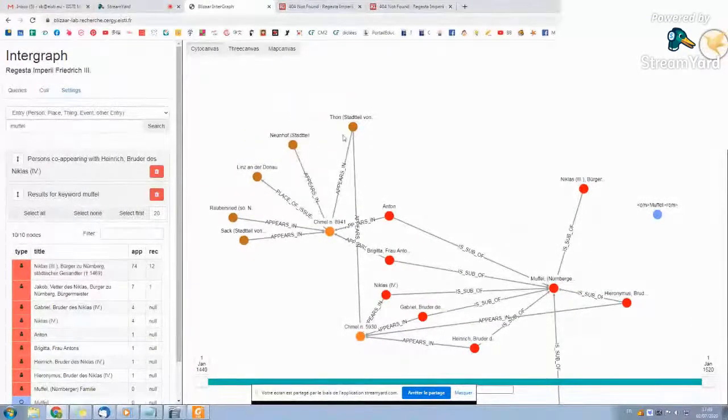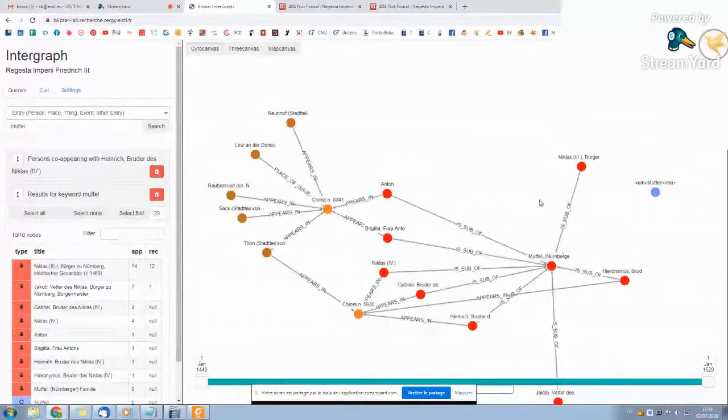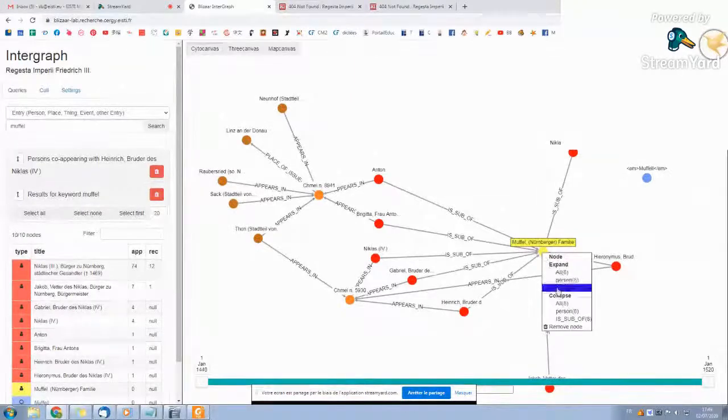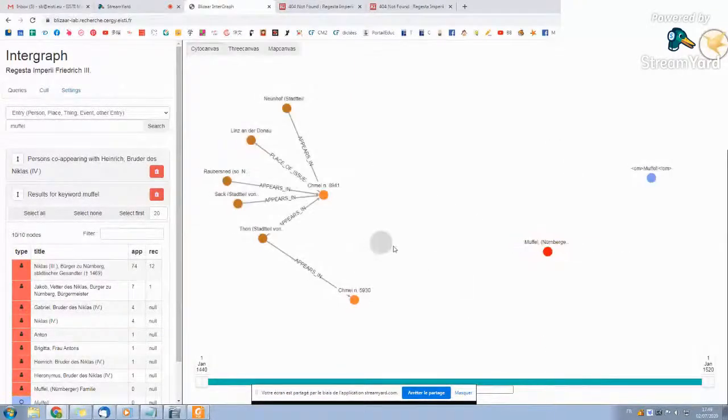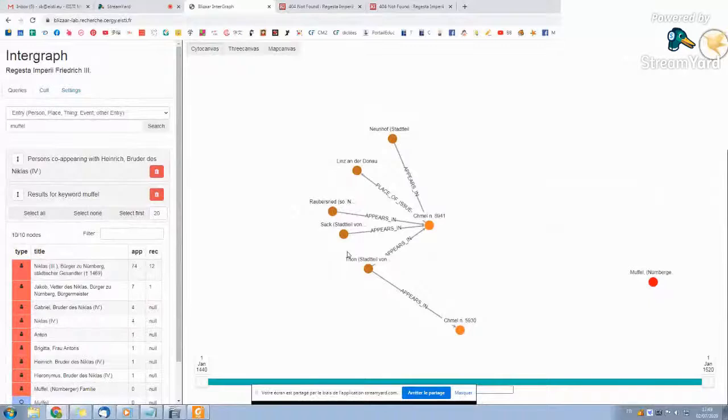And now you see that the graph is growing and growing, and you can explore your data by this means. Perhaps you may not be interested anymore in the right side of the graph, the muffle family, so you can collapse it or even delete it, and you can reduce your graph. So this allows, in an iterative way, to navigate through your data and towards the information you are interested in.